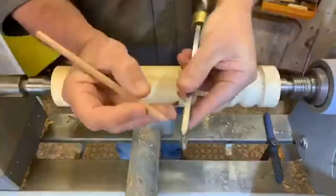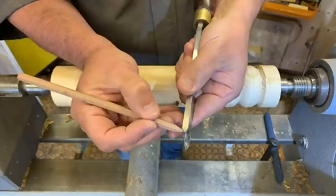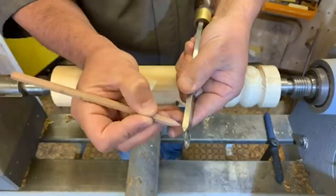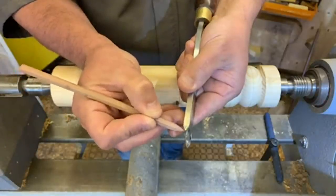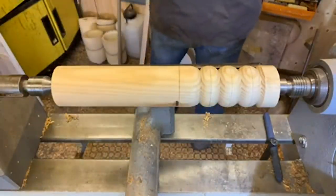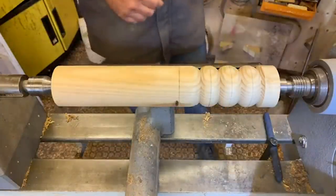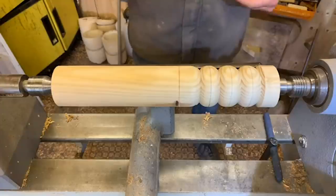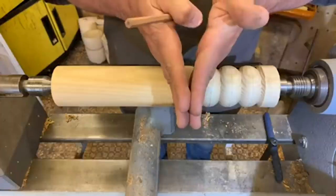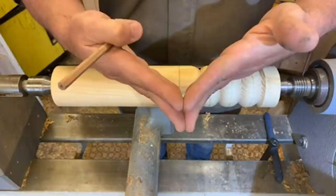So when I say 25 degrees, am I in shot there, Charlie? Yeah. So 25 degrees, that's that angle there. Okay, so that would make the whole of that angle 50 degrees. So 25 degrees, that's what I'm aiming for. But, and here's the thing, most skews, especially oval skews, they come knife-like. So it's up to you to sharpen them to suit you. Now, if you're struggling with a skew chisel, change that angle from knife-like and bring it more toward your 50, 55 degrees overall. That will really help you.